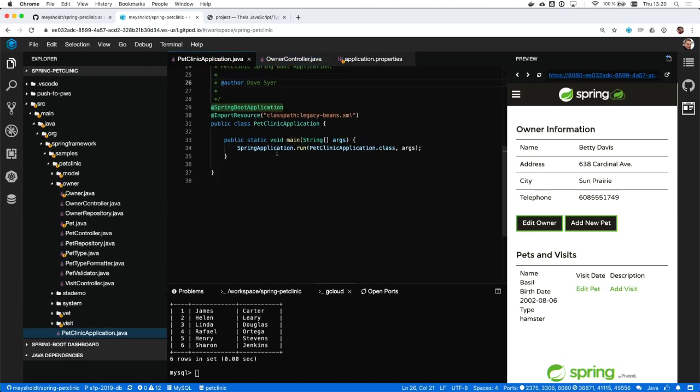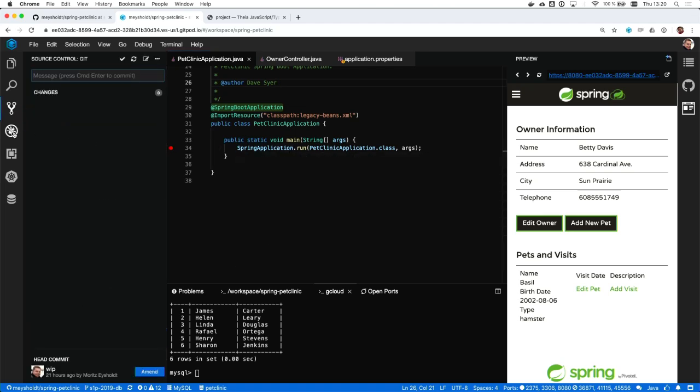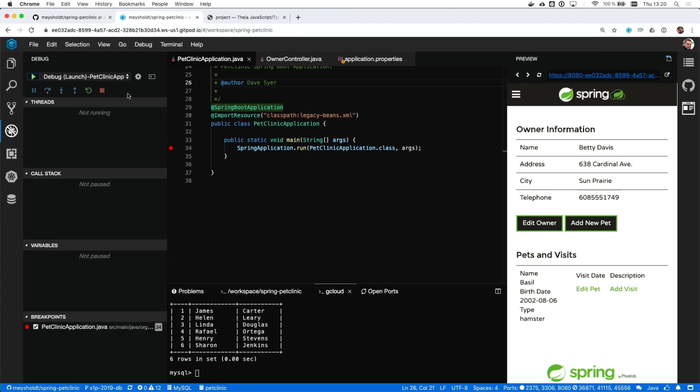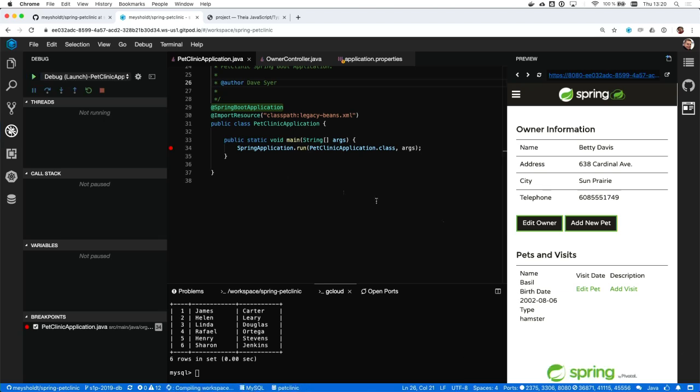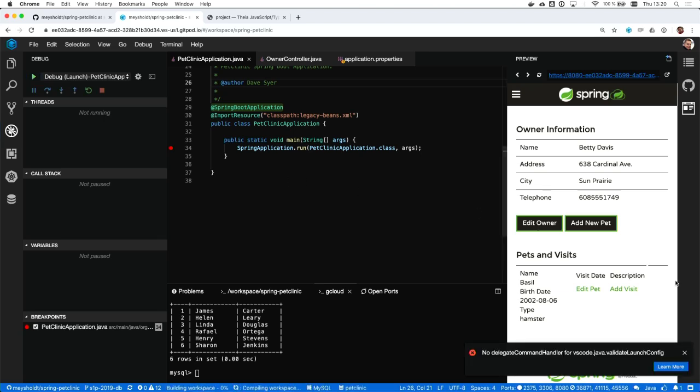Another thing that I wanted to show, since we are working with Java, of course you want to be able to debug this stuff. So I can also put breakpoints and have a launch configuration here. And when I click on launch, then let's hope, no, I need to skip this part. There's still a bug, unfortunately. But in general, it's possible to also debug Java source code.